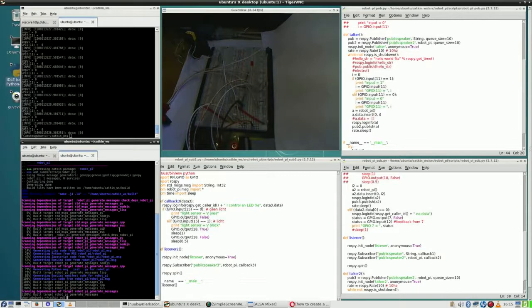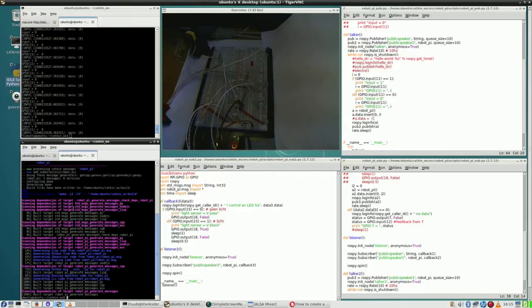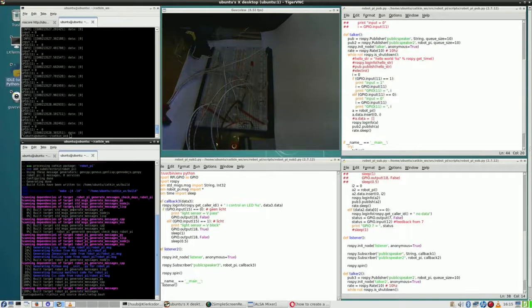So here, I had to source setup and then run. So now I am going to do exactly the same. Source, and now pub2.